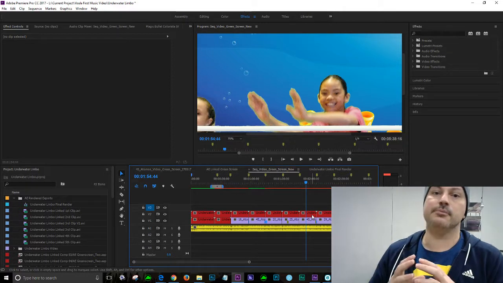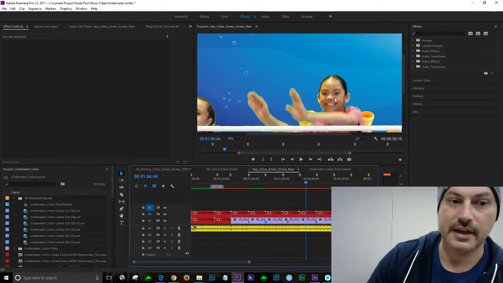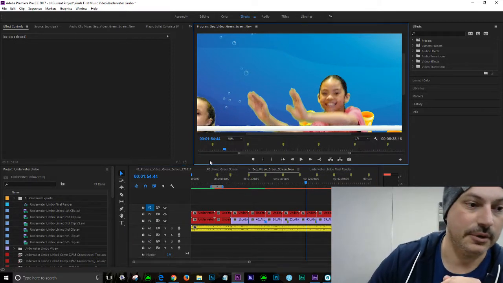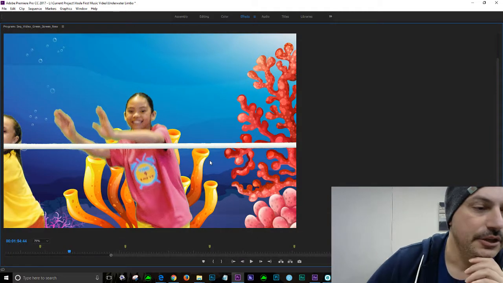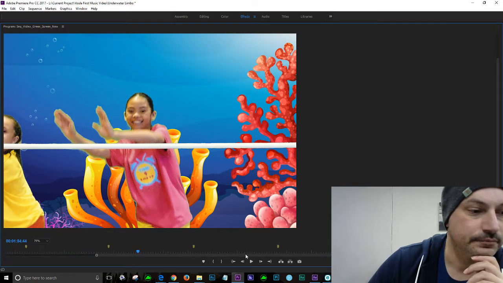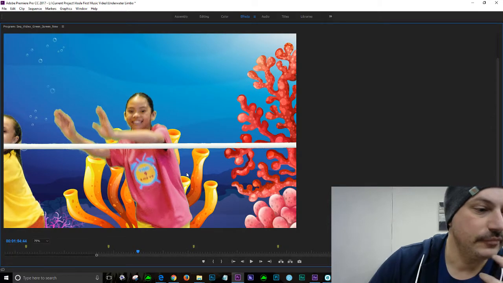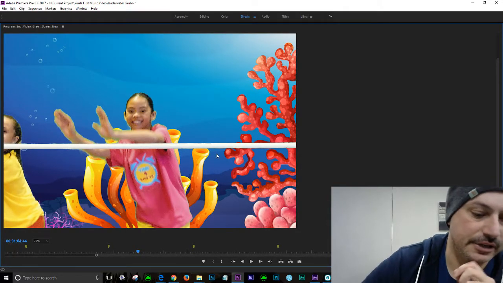The less compression you have, the better, because that means you don't get this sort of artifacting, which you can see that we have in here. The image is a little bit not ideal, put it that way. We've got a lot of this pixelation happening.